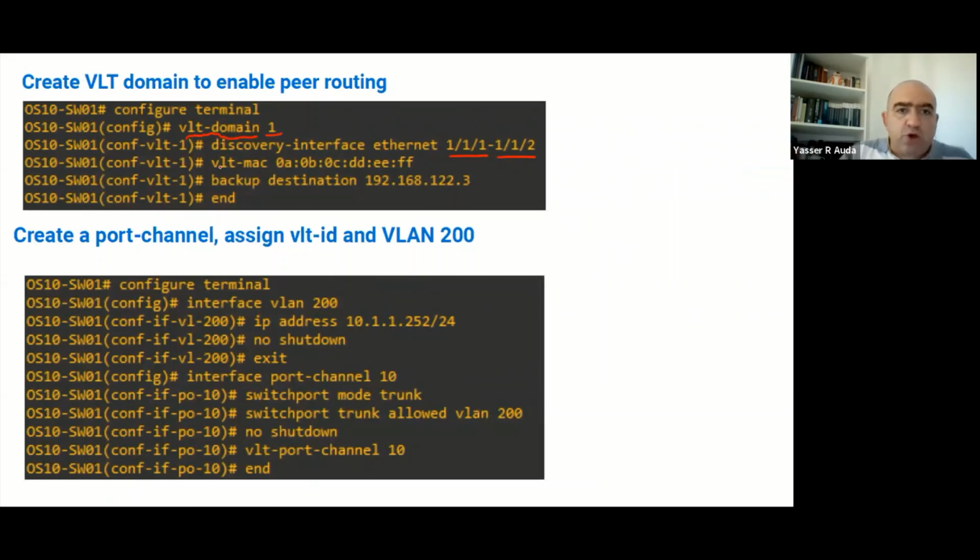So this command is optional, but as I said, it's best practice to do it yourself. So VLT MAC, and you give the virtual MAC address. Then you need to tell me in the domain, what is the backup link? My backup link destination, the other side, has this IP address.